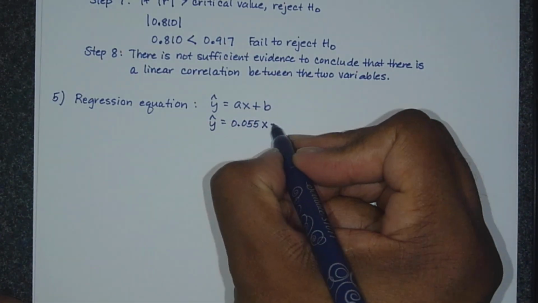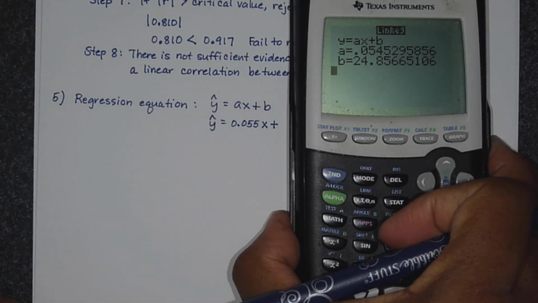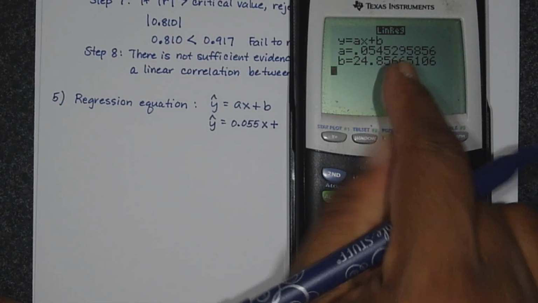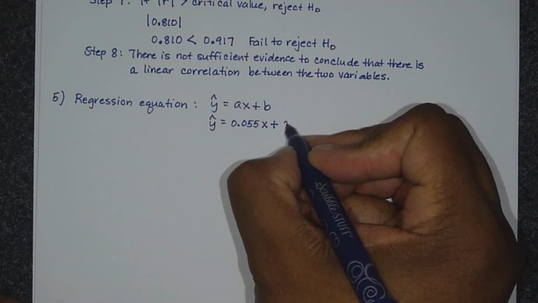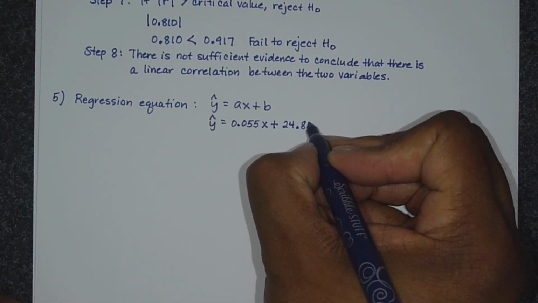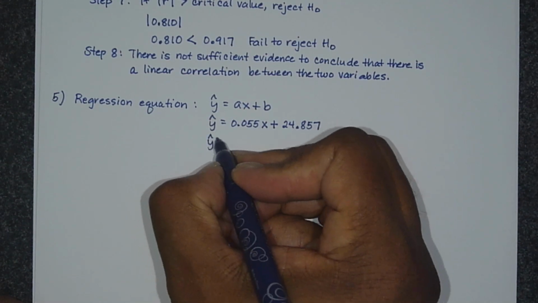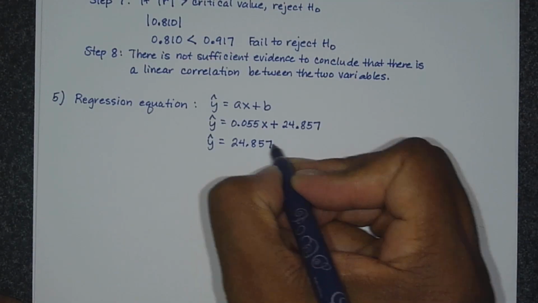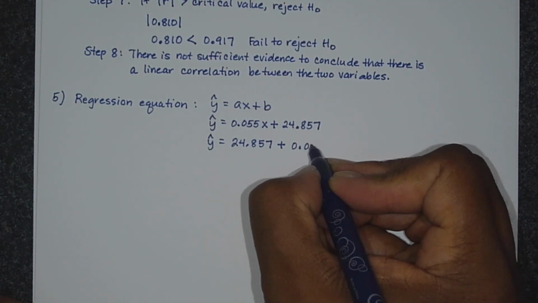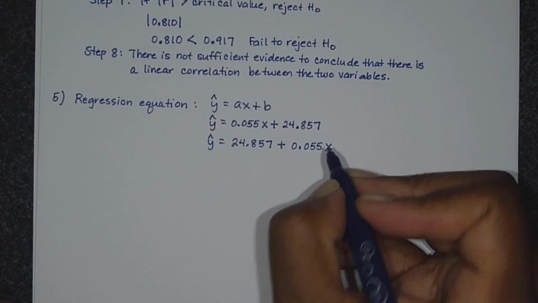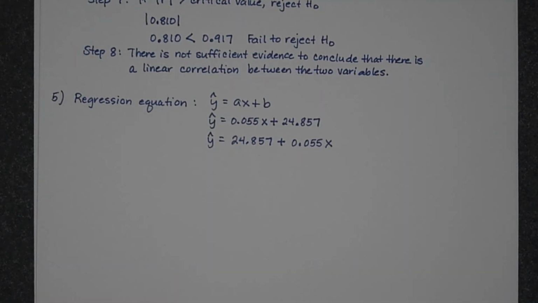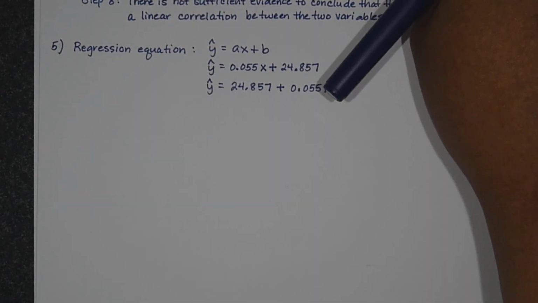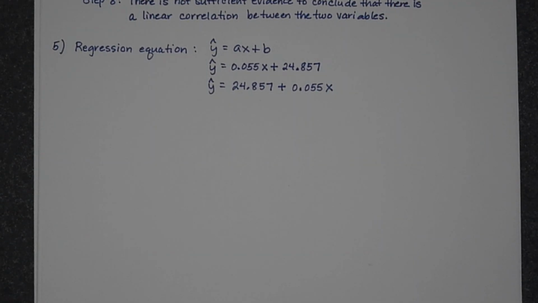And that's going to be the coefficient of X plus B to 3 decimal places will be what? 24.857. Right, 24.857. And sometimes they write it with the numerical term first and then your linear term right behind it. You might have seen that in the homework because they sometimes do that for your regression equation. So that's the regression equation.